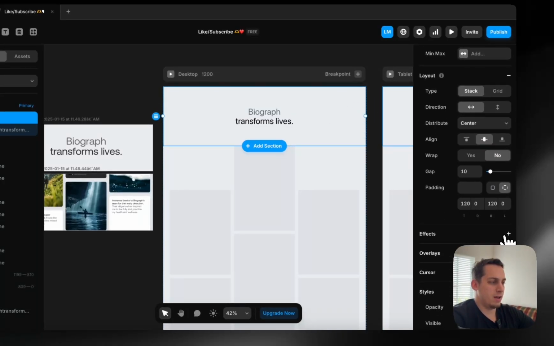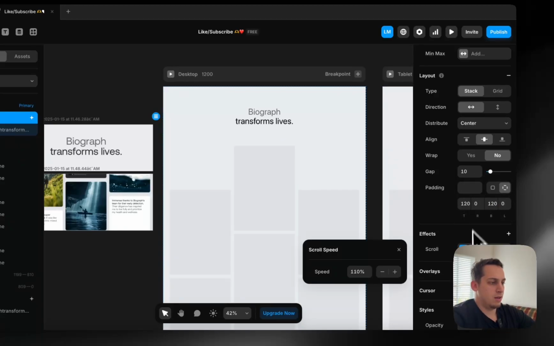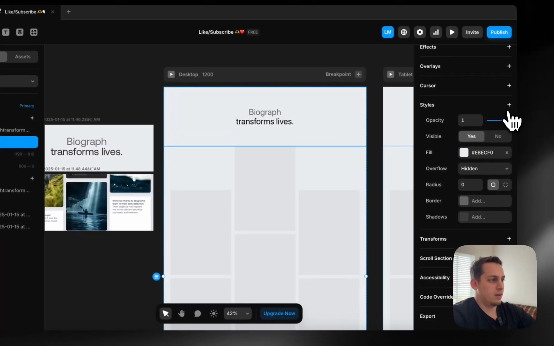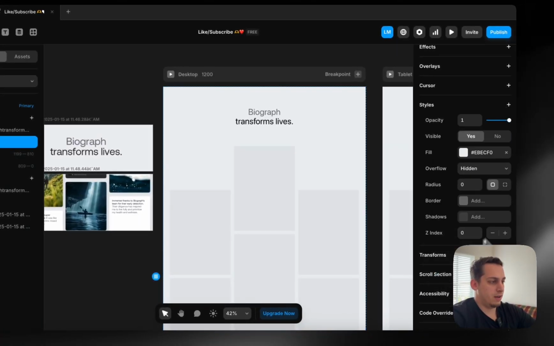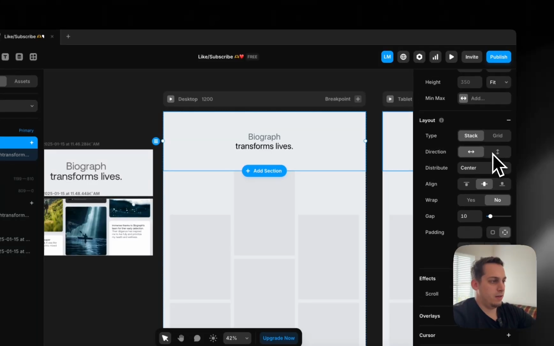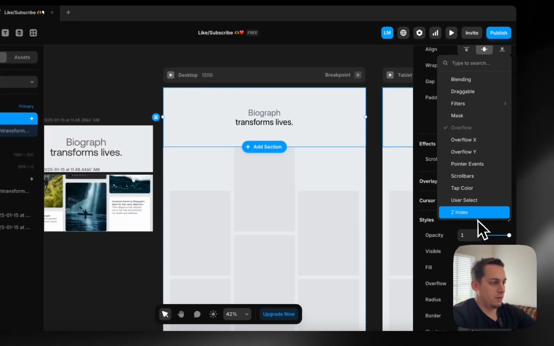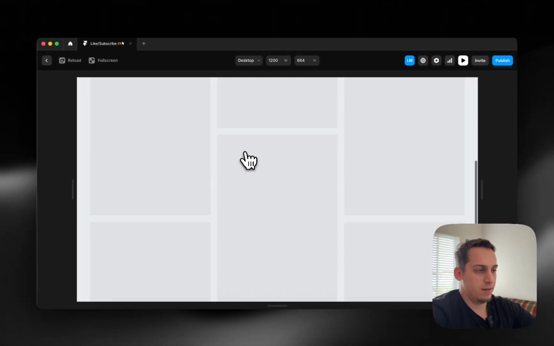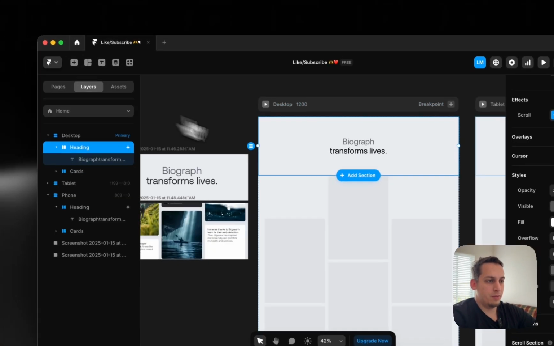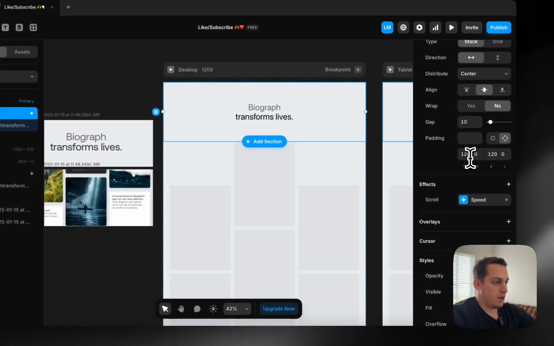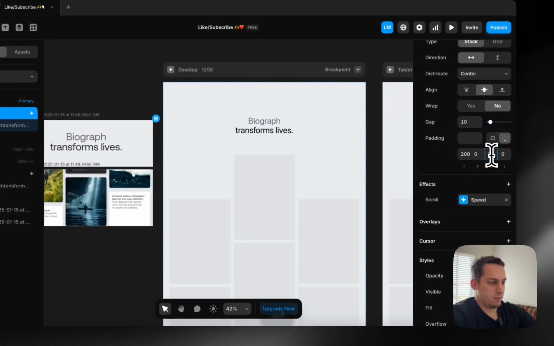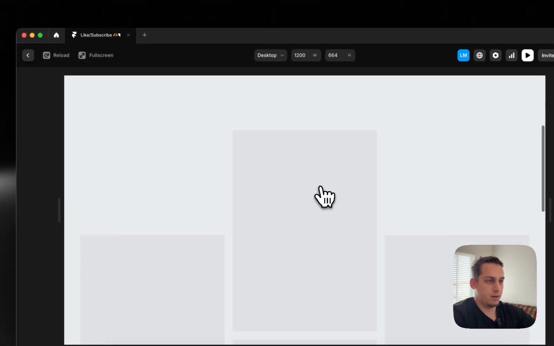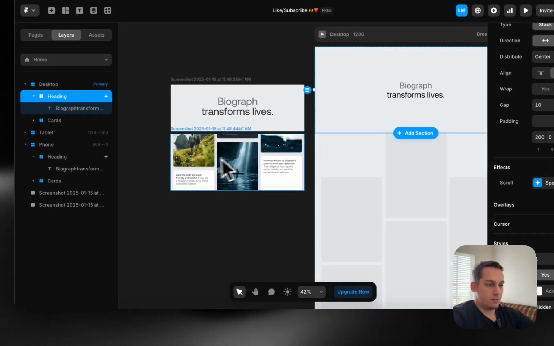I think the best way would be to add a type of scroll speed and set it to maybe 0 and give this card a z-index higher than this z-index, which should be something like 0. So that means that it would go away just like that, you see? So that would be kind of one way of doing it. We can add even more padding on the top and bottom so that it seems a little bit more like what we had. So something like this. This is looking good. And then what we want to do is we want to just style these different cards.